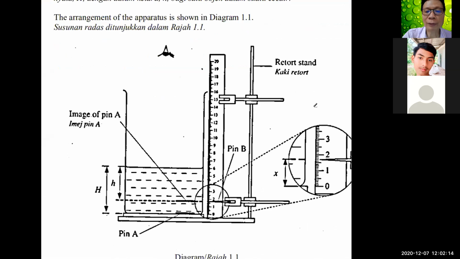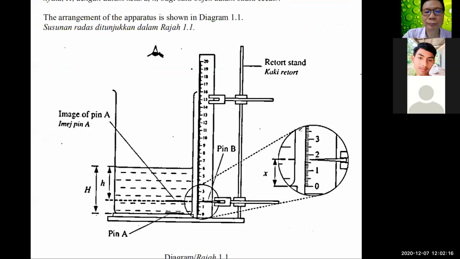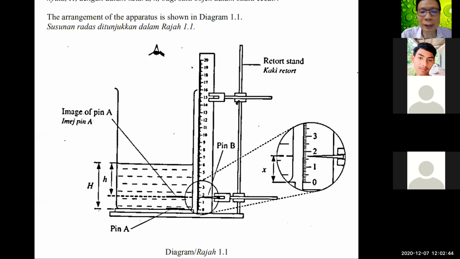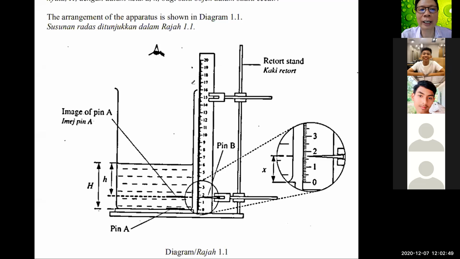How many of you have this paper printed out? Kimberly, do you have this paper printed out or not? Ada. Okay, good. Kuhan, do you have this paper printed out? Yes, sir. Good. Amalina, have this paper printed out or not? Good. Adi? You print out the paper, Adi? Yes, sir. Okay, come.